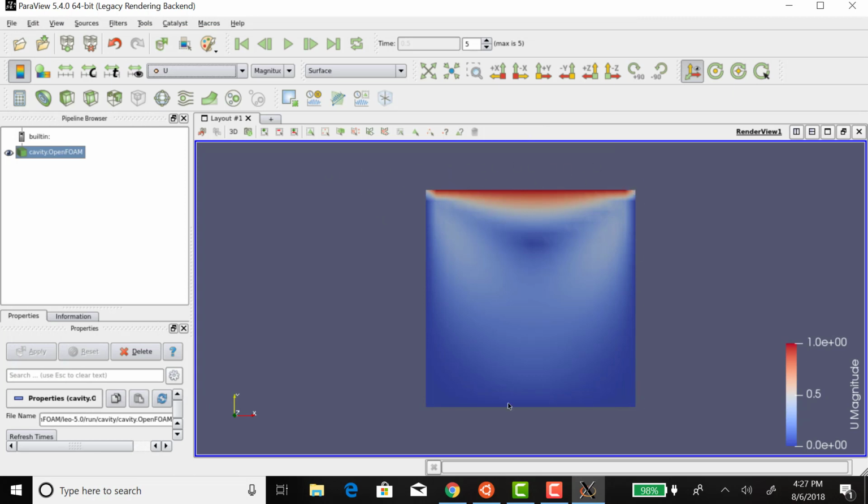This wall's fixed, that wall's fixed, and that wall's fixed. And so flow is going across this, and some of the flow leaks into here. That's what's going on. That's this fixed cavity problem. So that worked.